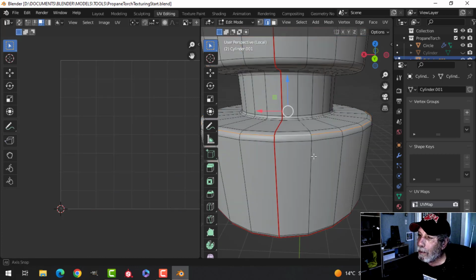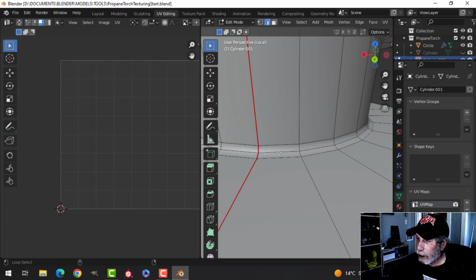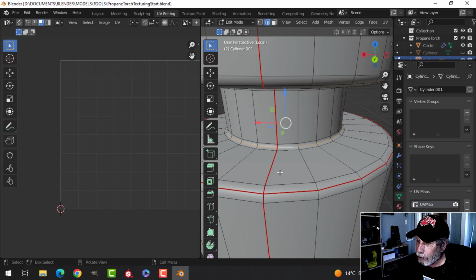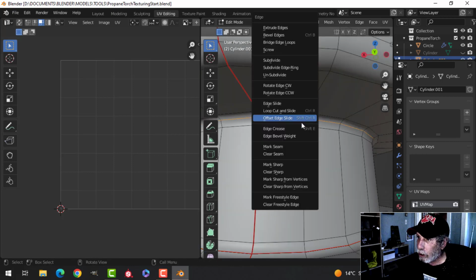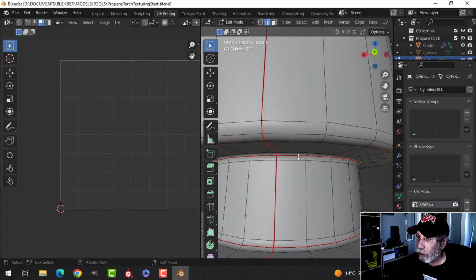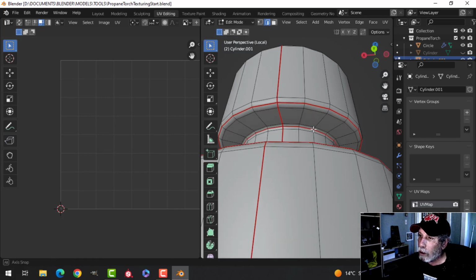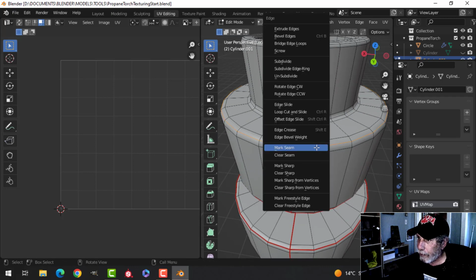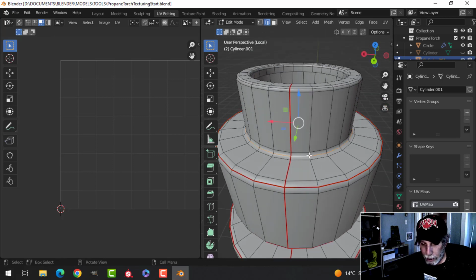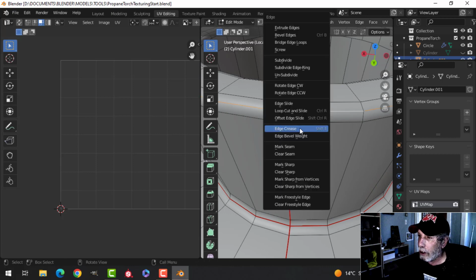Why don't we choose maybe the middle of my bevels? Mark seam there. Let's come over here. Let's choose this one because we're transitioning from this relatively flat to this vertical one. Control E, mark seam. Let's do that over here. I usually try to have the same number of edges, like 3 when I bevel. We'll try it here. It may not work as well there as maybe on this one, but some of it is trial and error. Mark seam there, over here, mark seam there, and let's come up to this one, and we'll do it on the middle one there, mark seam.